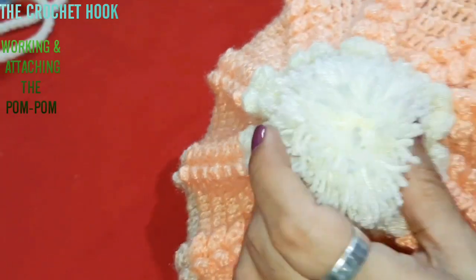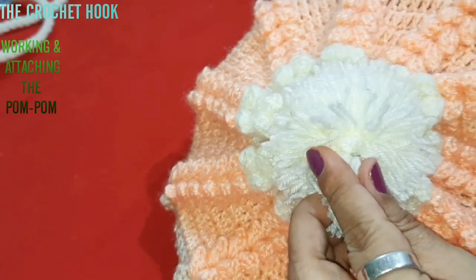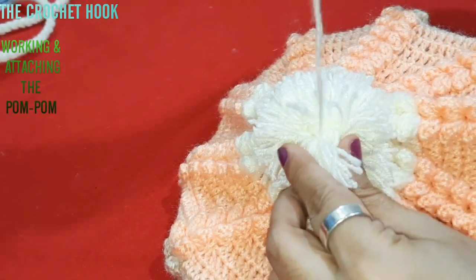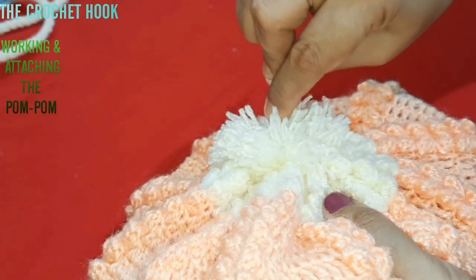So it's now placed here. We'll work a few more stitches. Here, this is the wrapped yarn. We'll just work stitches back and forth to secure the center of the pom-pom with the center of the hat, like this.